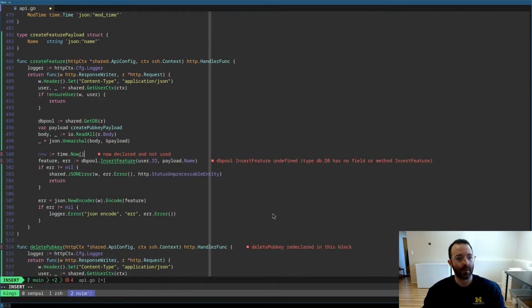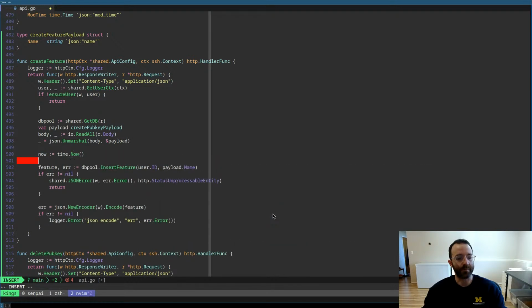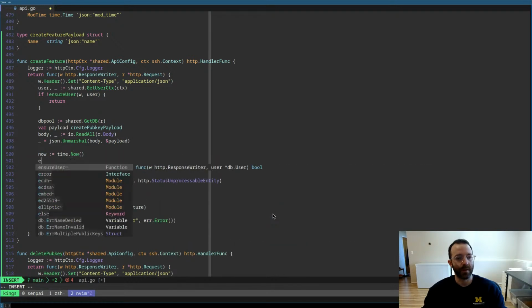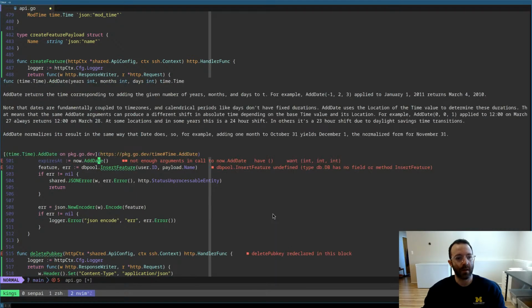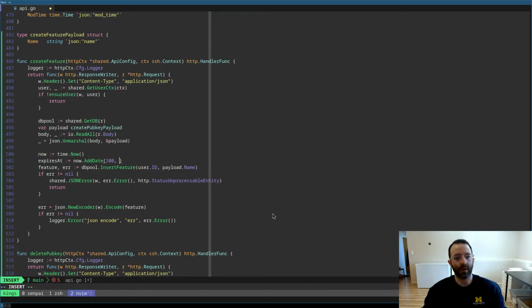And then we do expires at equals now dot add date. Add date has an API of years, months, days. So let's just do 100 years and hard code that here. Okay. So insert feature requires the user ID, the name of the feature, and then the expiration at.